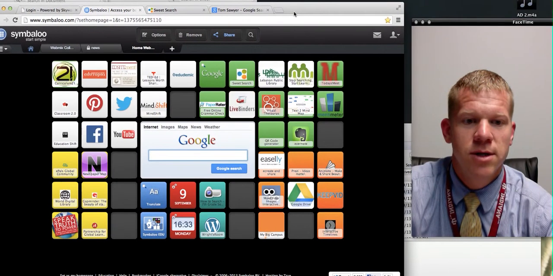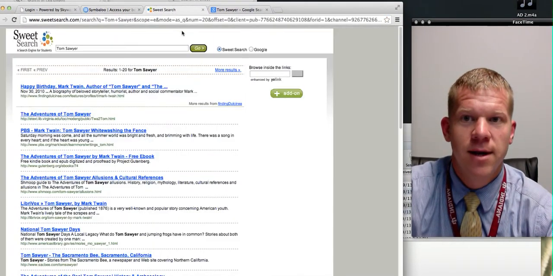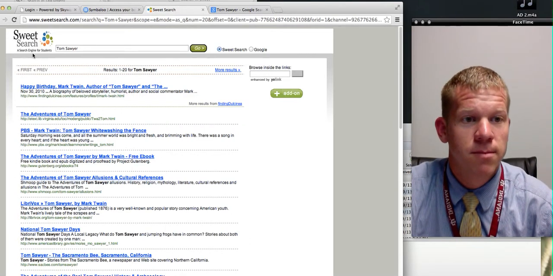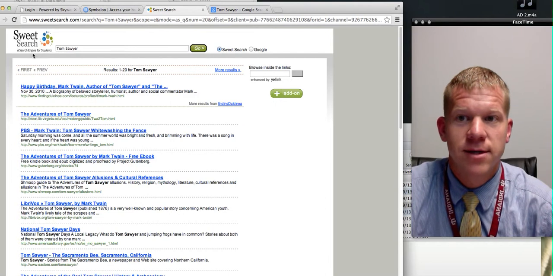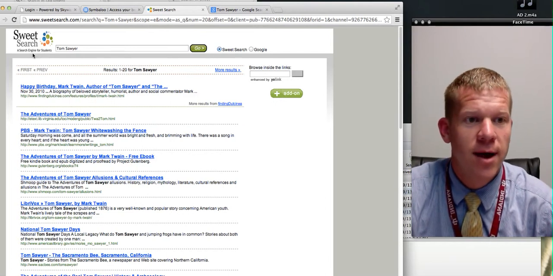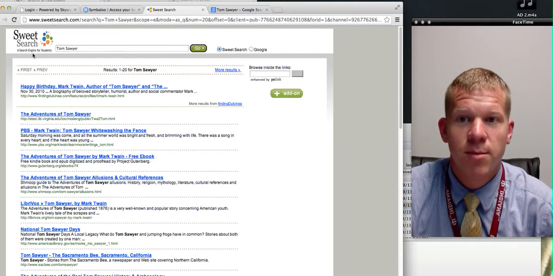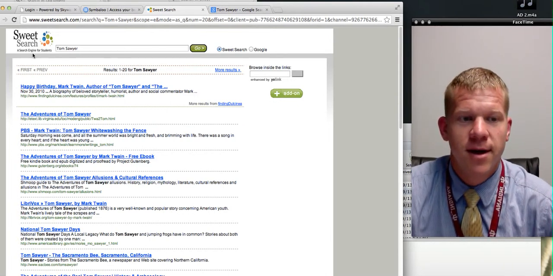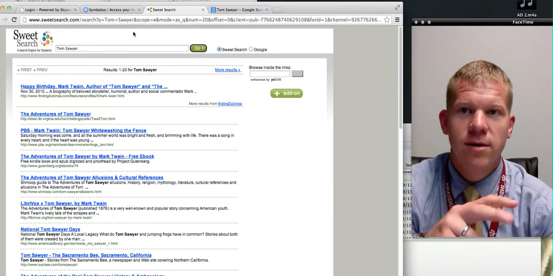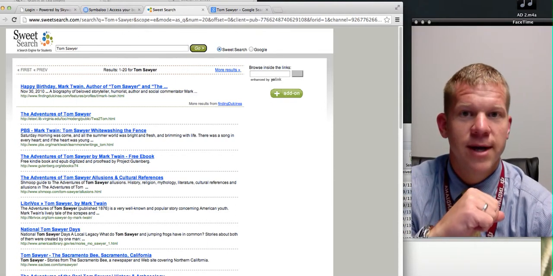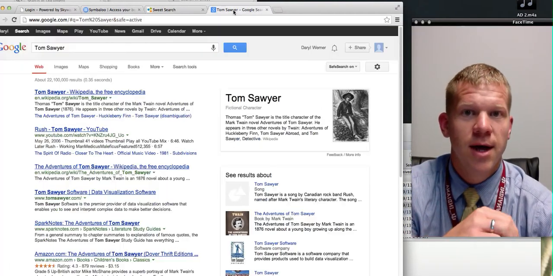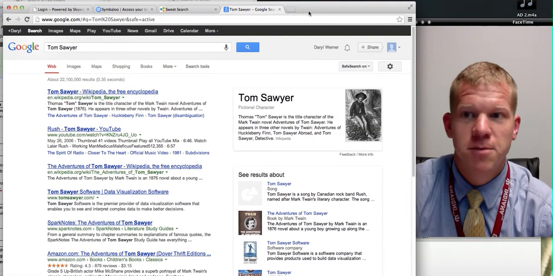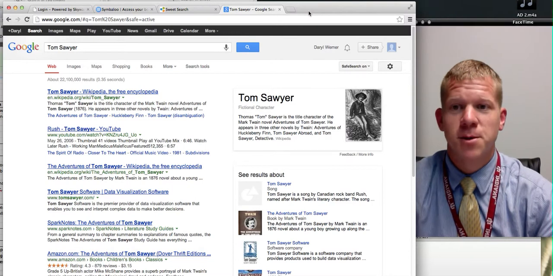First thing I'm going to look at is this right here where it says Sweet Search. Sweet Search is a search engine specifically for students, so it's mainly for academic tasks. I just want to take you through a quick search. I know that in 7th grade English right now, they're reading the book Tom Sawyer, a book that's commonly used in education. So I did two things just so you have a sense. I searched it with Sweet Search, and I also searched with Google. Google is the search engine that is most primarily used by students, teachers, and everybody else in the world.